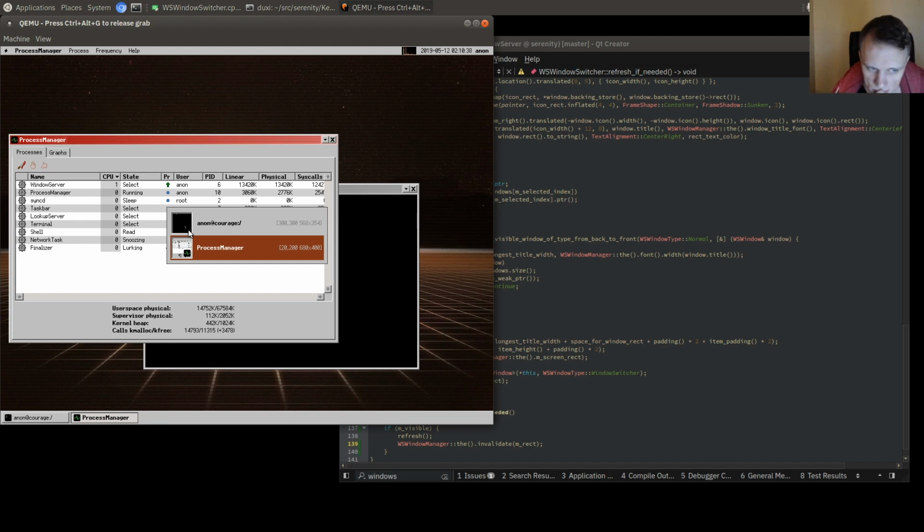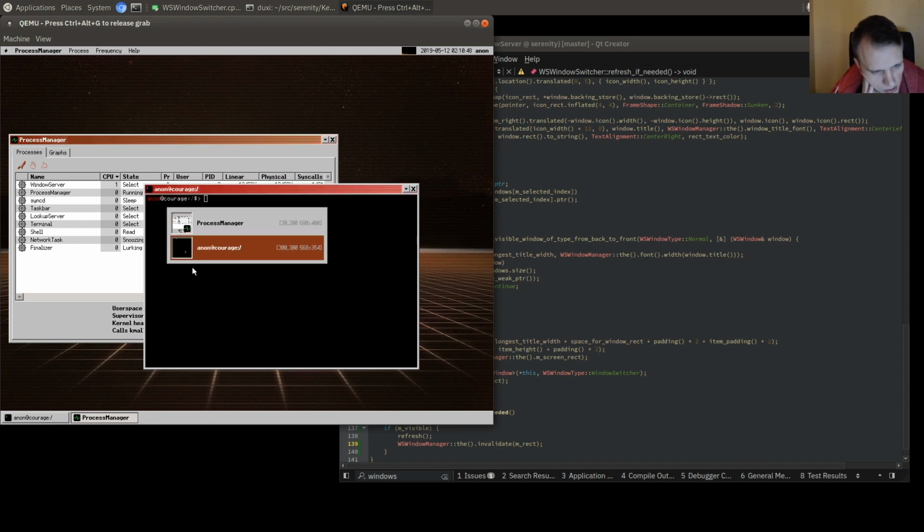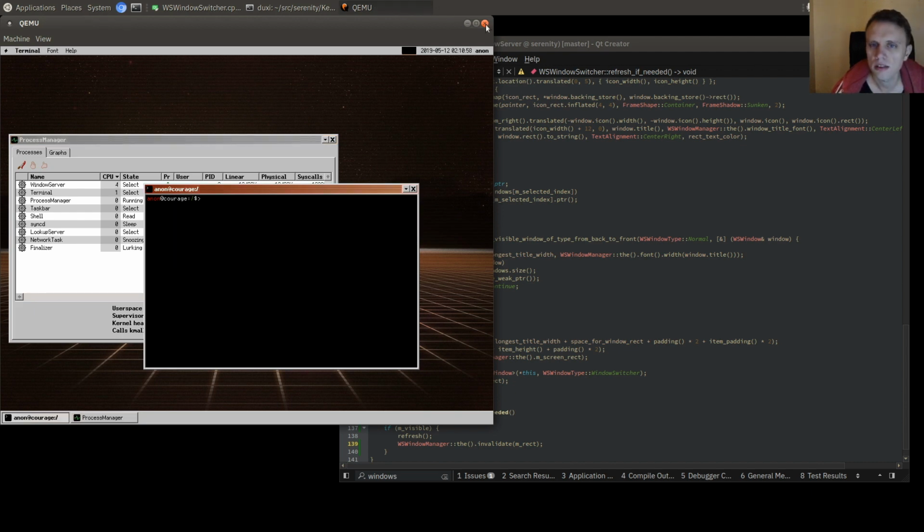Is this a problem with the icon, or is it a problem with this UI? I guess it's really a problem with the UI. So how about we make a little rectangle around the icon?